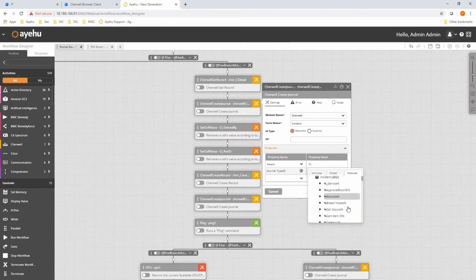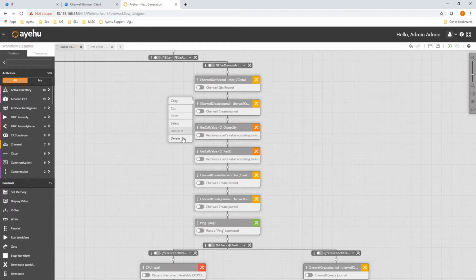So if this was based on an incident and I wanted to pull the current event details into my activity, I simply choose that attribute, and it will place the reference to that particular value. And as such, the workflow itself is now completely modular, where the data that's fed to the workflow will automatically allow you to execute the action on any node, any user, or any particular type of data point, as long as the data is represented in the variable that you've entered. Okay, let me just remove that from my workflow.